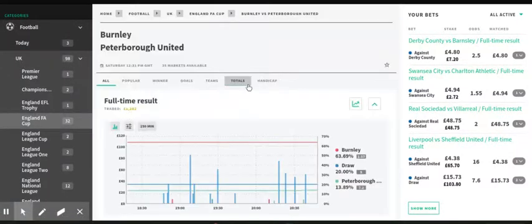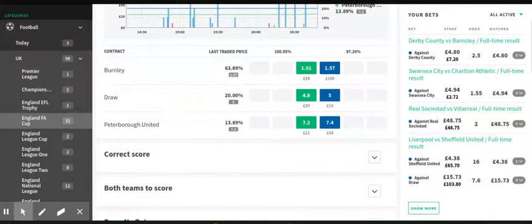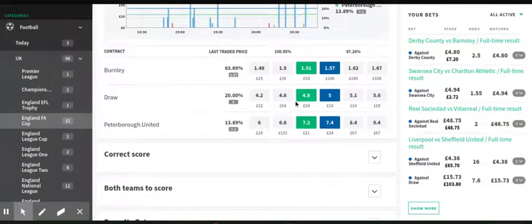I'll just go into that match so it makes it a bit clearer and gets rid of all the other ones. So again, these ones on the left, the green ones, we're not interested in. They're the back odds. What we're looking at is these lay odds here.